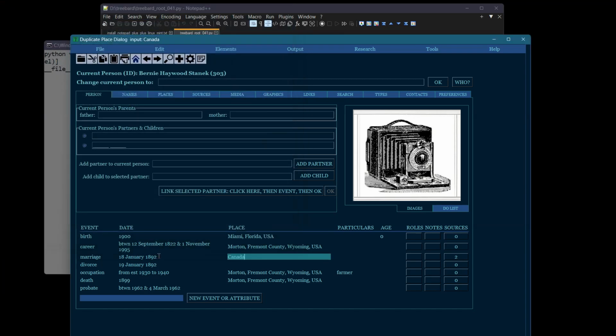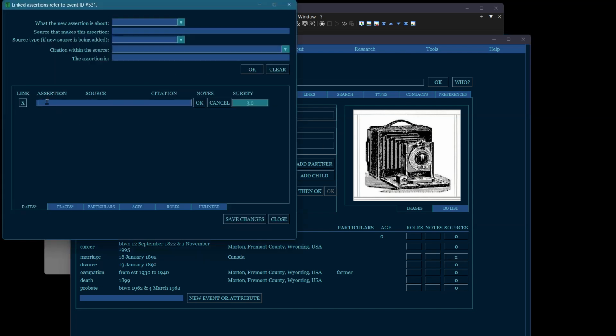Now, if you had 2 or 3 different sources saying different dates for this marriage, you'd want to actually go in here and put some text here. You can put anything you want. An assertion, even if it's a date assertion, this is not a date field, it's a text field. You put anything you want because you might want to put the exact text, especially for dates, because who knows what anybody's talking about when they write a date. Whatever you want to put. That's any text for all of these.